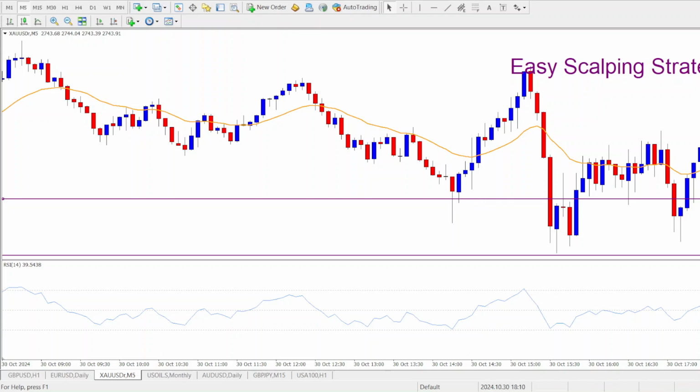Now let's talk about managing risk. Scalping requires you to be disciplined with stop losses. Set them tight. Make sure you set your stop losses tight. Okay, that is the reason why I said your stop loss should be just below the previous swing low for a buy and above the previous swing high for a sell. Make sure your stop losses are tight because you are scalping, right? Okay, but not so close that the market noise stops you out prematurely. That is the reason why we target swing highs and swing lows, because those are important price points. Those are important points, okay?